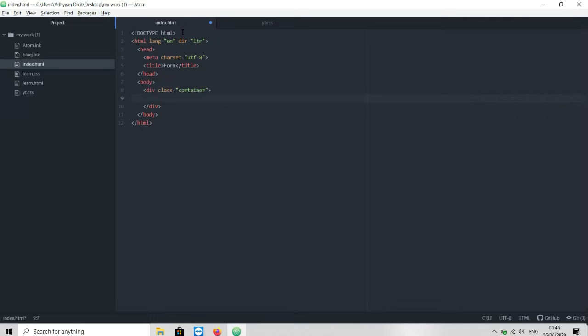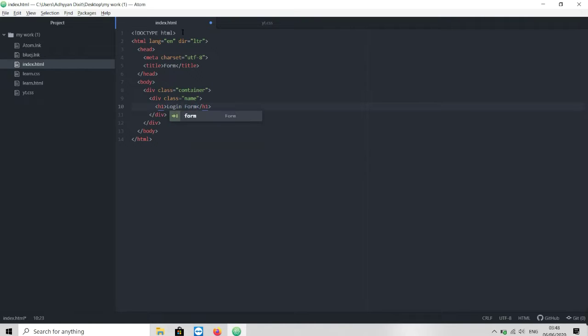Now one more div, and inside we will write the login form with the h1 tag, the main heading of the form.